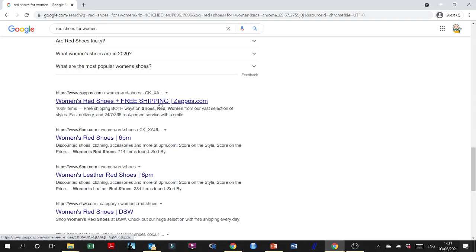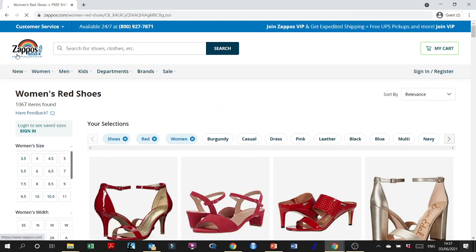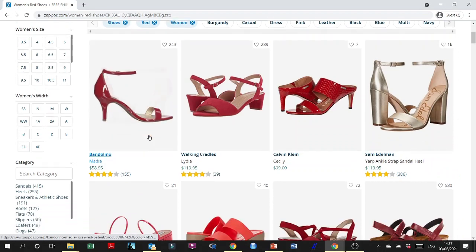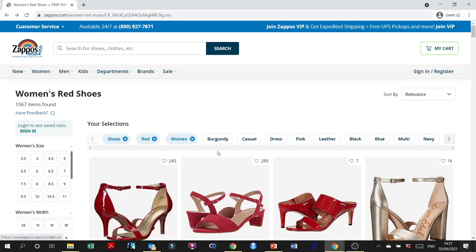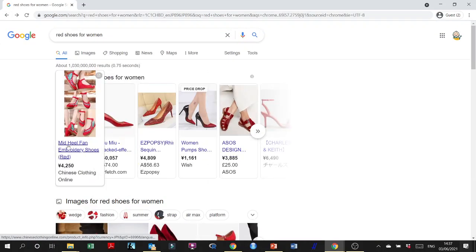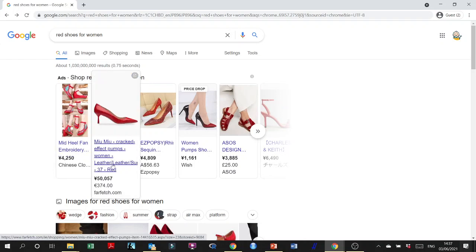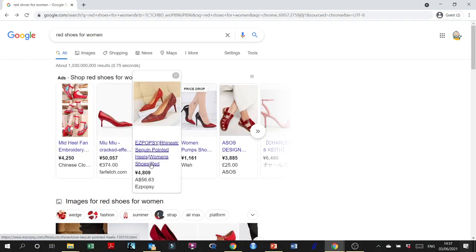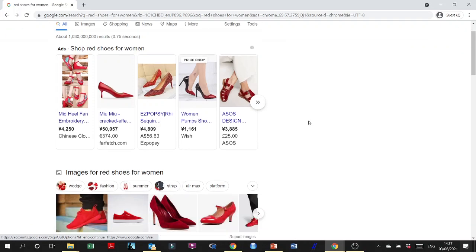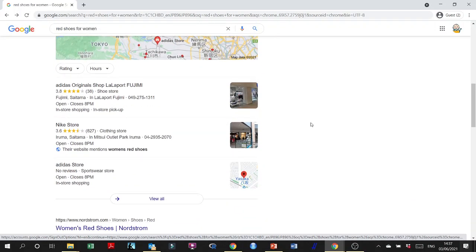Women's red shoes plus free shipping. For example, this website is a very popular website, suppose. But as you can see here, I'm gonna take a look. Back, please. These are more responsive to my location, and they are in Japanese currency. Do you see that? Even though I am a guest here, I'm kind of logged in as Cute Baby Shop. Okay.